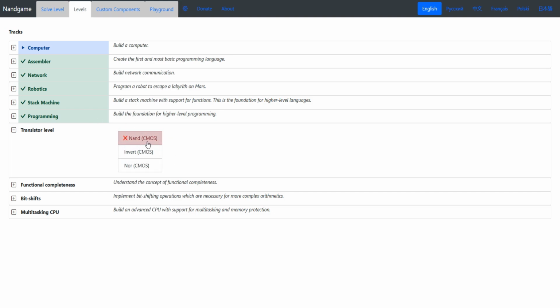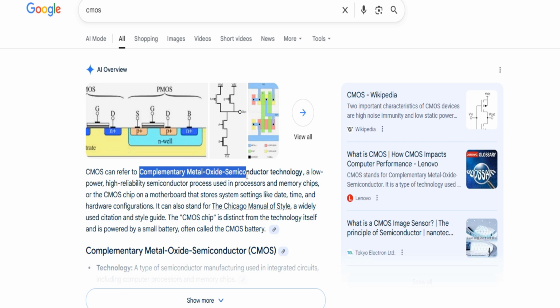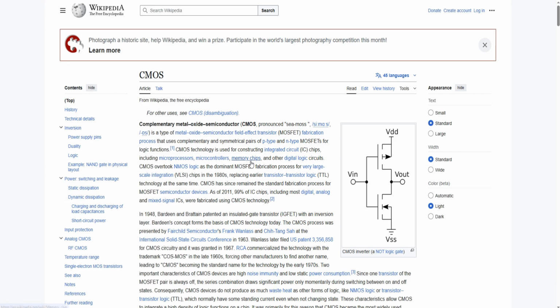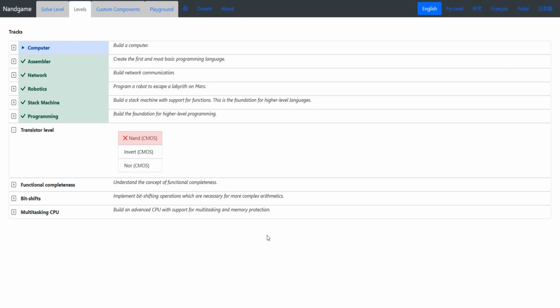CMOS stands for Complementary Metal Oxide Semiconductor technology. You can read about how semiconductors work in Wikipedia. I won't go into that, mostly because I don't understand it that well myself. But semiconductors don't have any moving parts, so you can make them really, really small. If you think about an 8 gigabyte memory stick, that's tens of billions of semiconductors. You could never do that with relays or even vacuum tubes, which was the technology used in computers after relays.